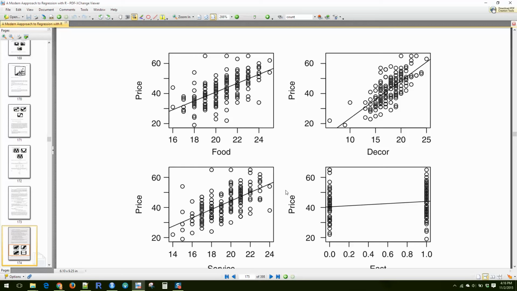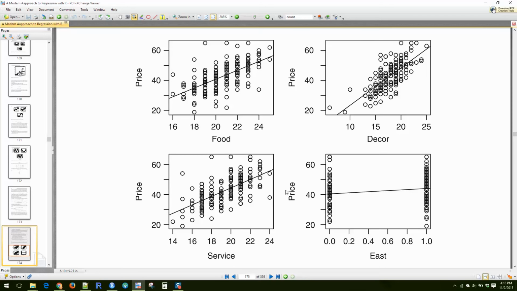Are each graph the graph that you get from simple linear regression? Yeah, these are the graphs. If you do simple linear regression of service versus price, this is what you get. And if you do food versus price, if you only had these two columns in your data set and you did simple linear regression between these two, this is what you would get. So what do you think is going on here?